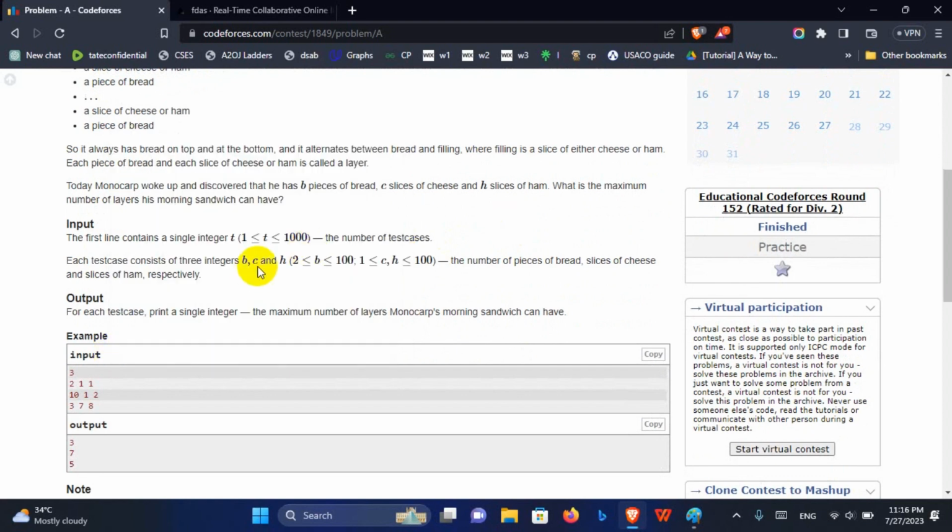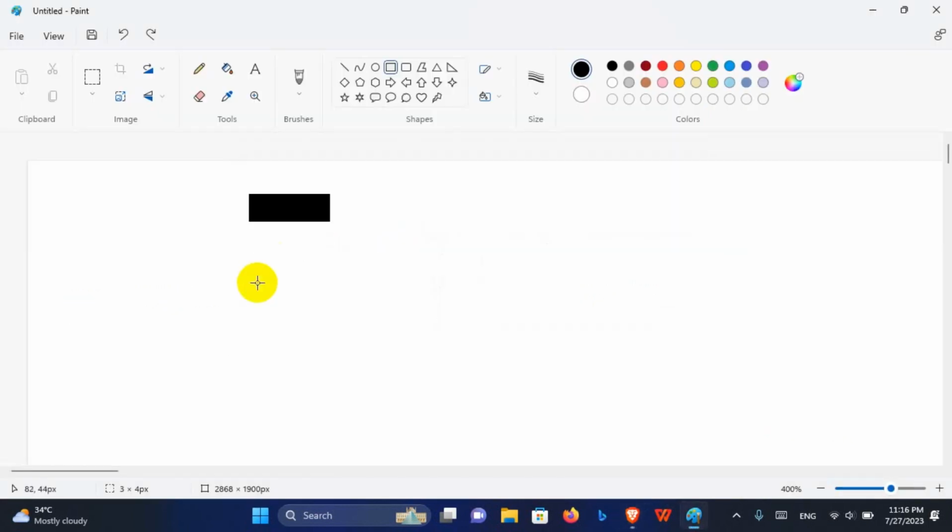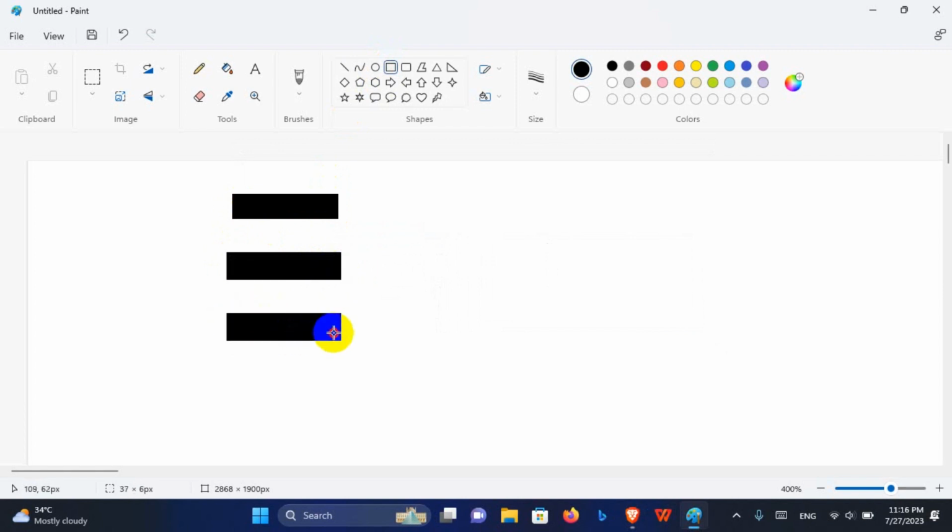So first we have B bread and C cheese and H ham. To make this one, it starts with bread, something, then bread, something, and then bread. As you can see here, to make the sandwich with 1, 2, 3, 4, 5 layers, we need at least 3 bread.